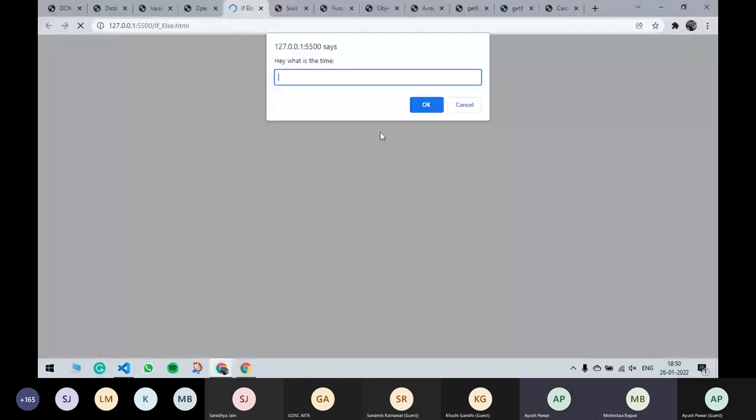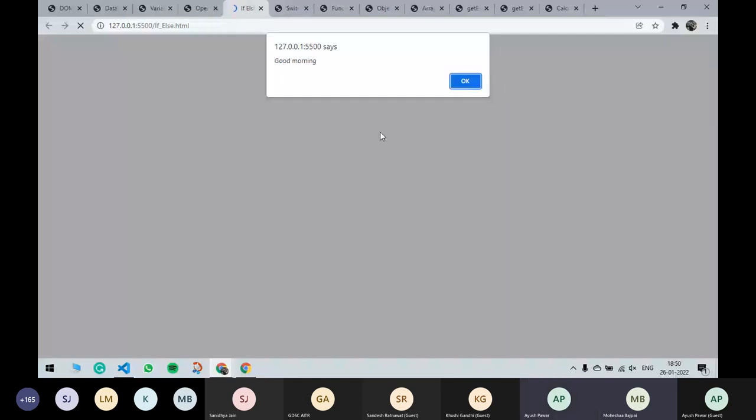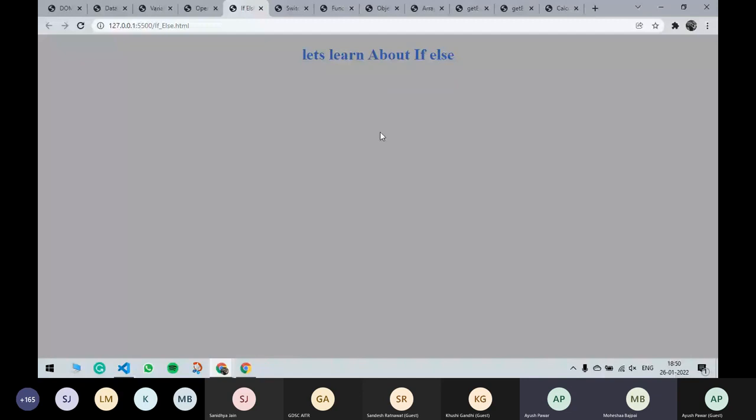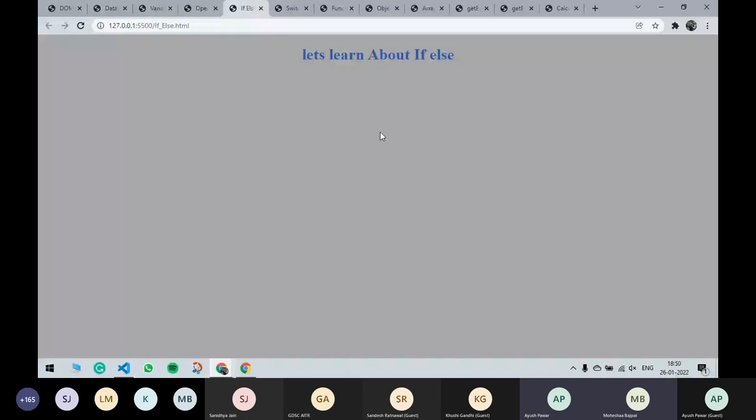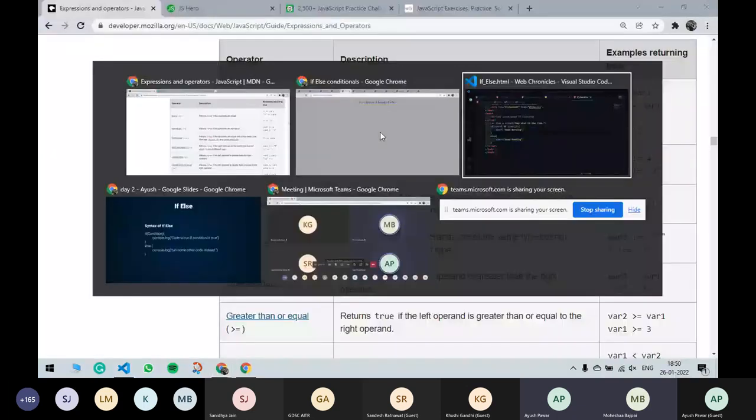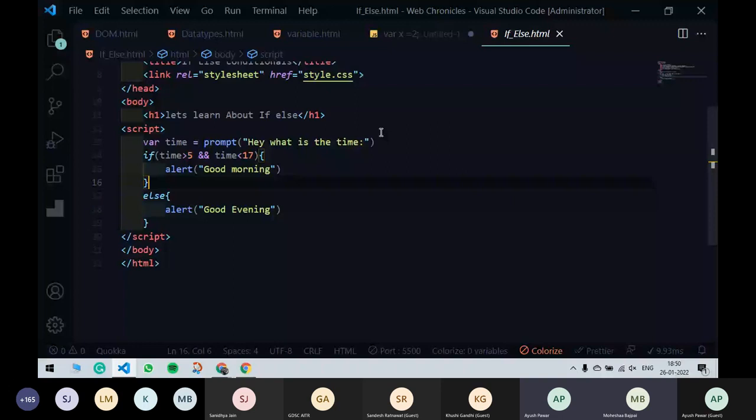What's the time? I will type 6. It says good morning, but here if I type 18, it will say good evening. If you want to use multiple if statements in any code, then you can simply use an else if statement.